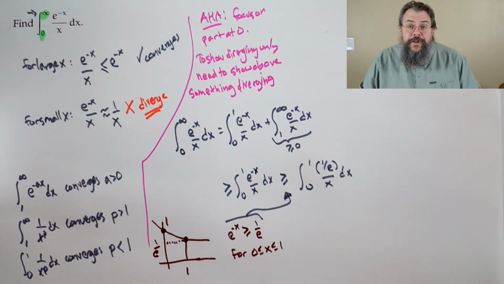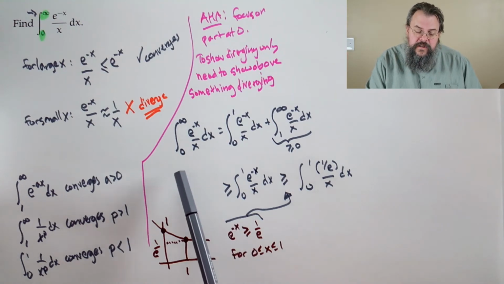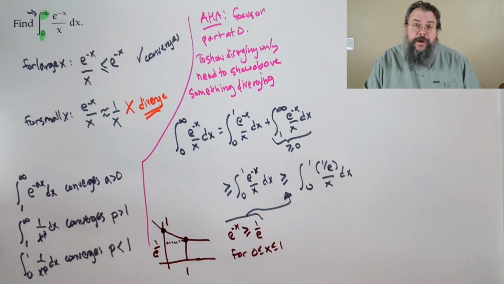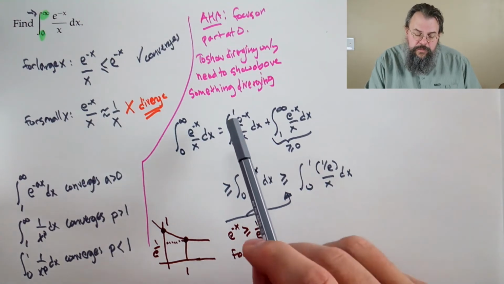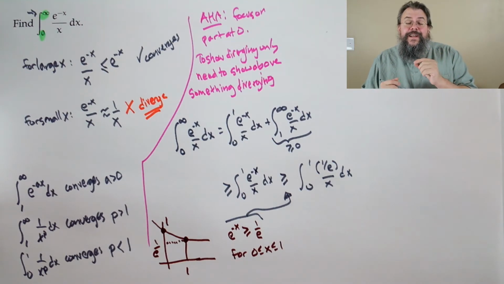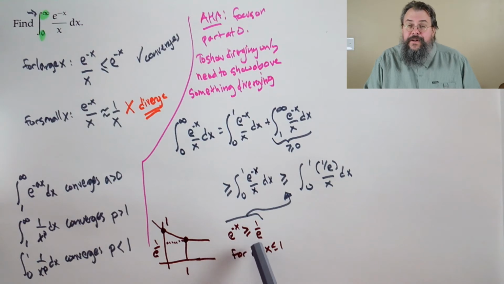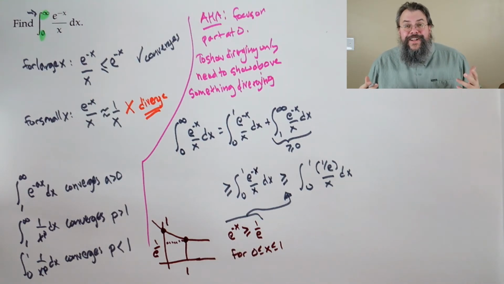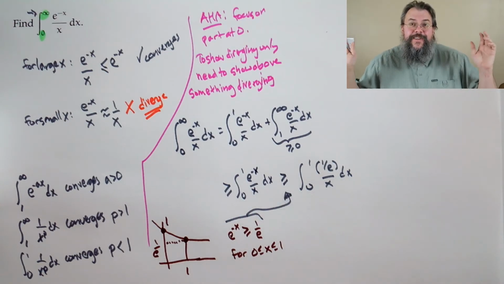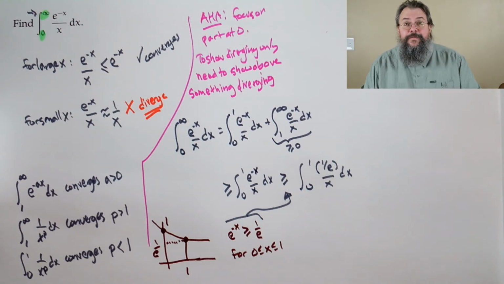By the way, this also shows why we need to cut down. Why didn't we just say, 0 to infinity of e to the minus x? Why did we have to break it up from 0 to 1? Well, notice what happens to e to the minus x. In the long run, it's going to go to 0. So I would only be able to say e to the minus x is bigger than or equal to 0. That's not helpful at all. Forget it. That tells us nothing. We don't want to have something that tells us nothing. We want to have some information.